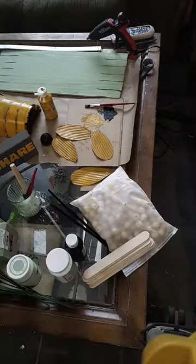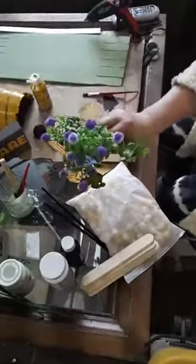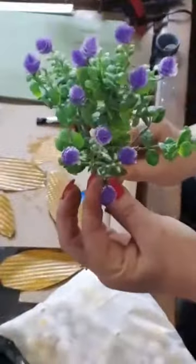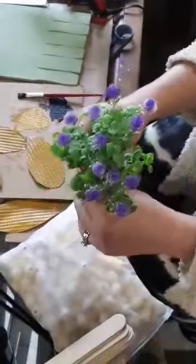Hold on, I'm going to get the other purple ones I just got too. These were there too, and they're just darling. I bought a bunch of these. Look at how cute those are. Aren't those adorable? They're just teeny tiny. Can you see on my finger? They're very teeny tiny. I've got a whole bunch of these, so look forward to a lot of crafts using these. They had some really cute stuff this year.